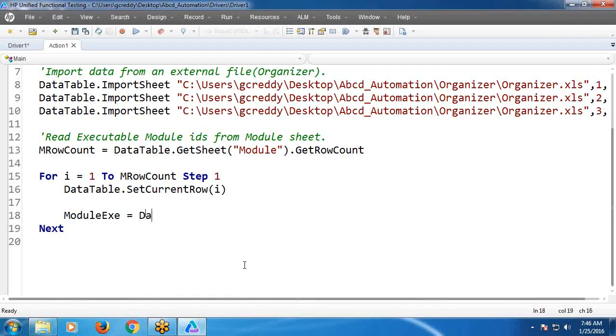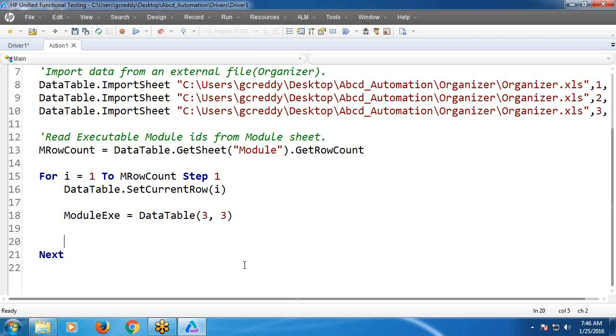Data table of column ID comma sheet ID, or column name comma sheet name. What is the sheet ID? Sheet ID is 3. 3 only. Okay, now we are reading module exe.